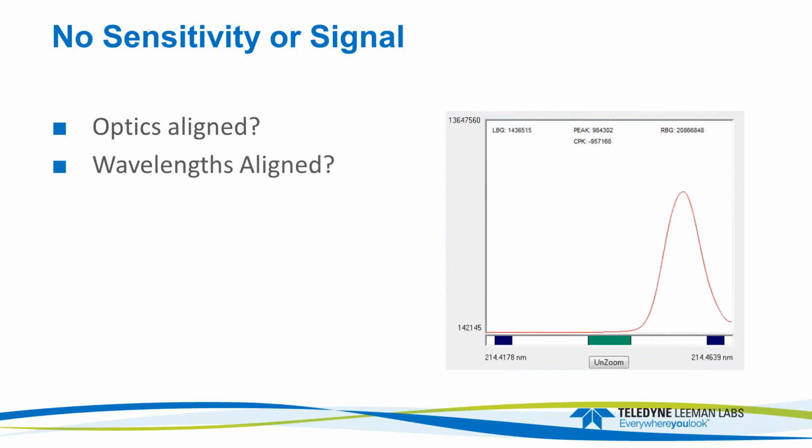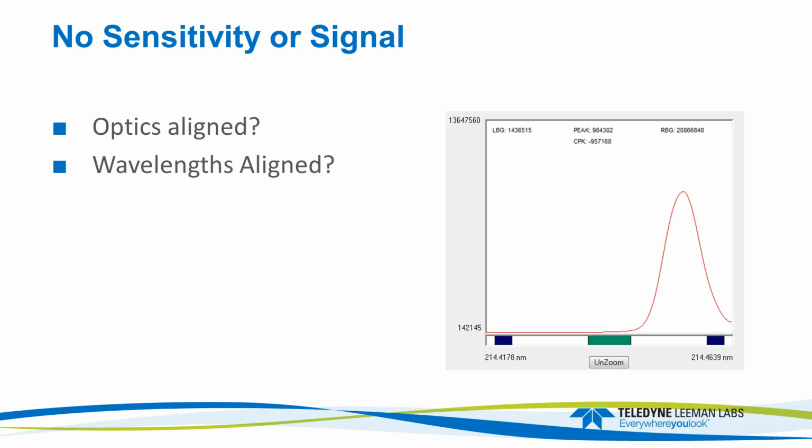The other, no intensity of signal. Are the optics aligned? Again, if the instrument's been off for a while for whatever reason and you turn it on, maybe the optics aren't aligned properly. If the optics are aligned, are the wavelengths aligned? That's something easy to do. I can tell that by just doing a quick wavelength scan. Not only am I not going to get any signal there, I'm probably going to get a nice big negative number because that peak is on top of that background point. That tells me that I have a bad background point, or my peaks have all drifted off because the instrument is in the process of warming up, or something has changed.